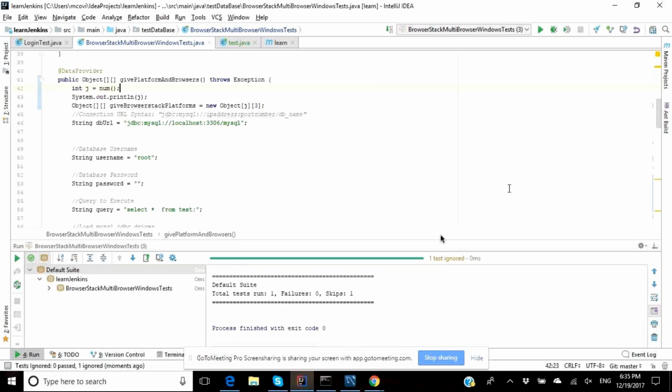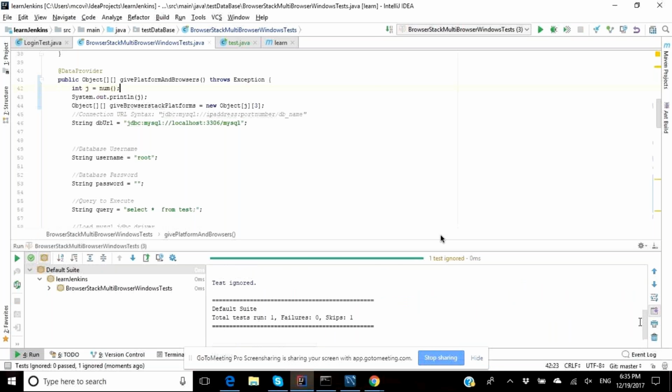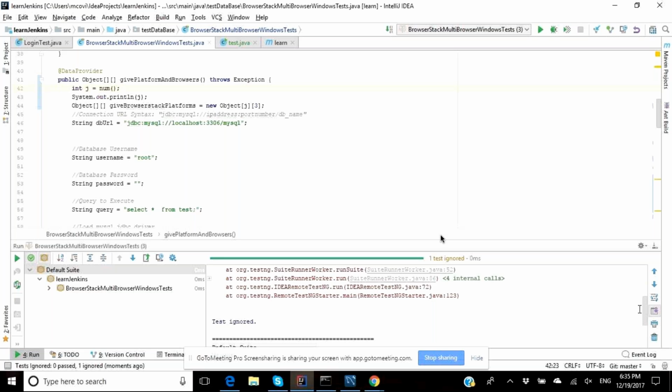See, what did it print? It might have printed 0. Yes, I printed 0.